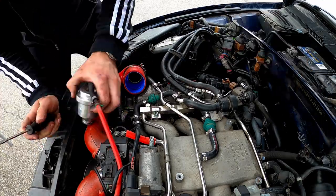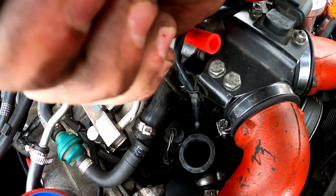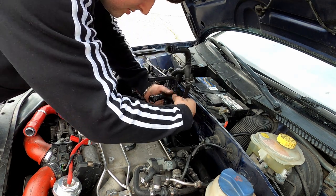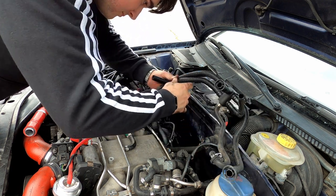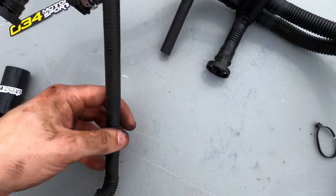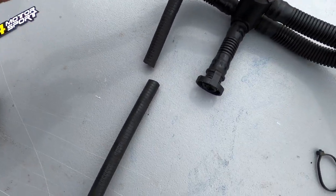The spider system connects to the front under the intake manifold to the F-hose, which is also known for going out on these cars, so I had one on the way as well. This spider system has three or four connections in the back of the engine bay depending on your year. I'm going to try to pull everything out at once, including the F-hose, since I have a replacement anyway. You have to do quite a bit of finagling to get it out, but it should slide out the back. My hose was actually so cracked that it ended up breaking even more on the way out — goes to show you that you should replace this eventually.